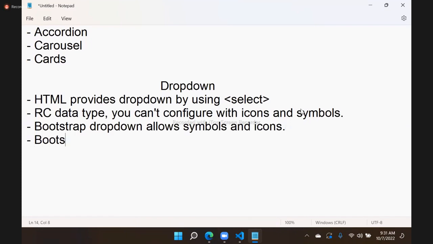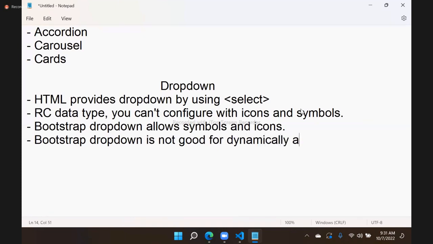Actually, bootstrap dropdown is not good for dynamically adding and removing items. It is not good for dynamically adding and removing items.